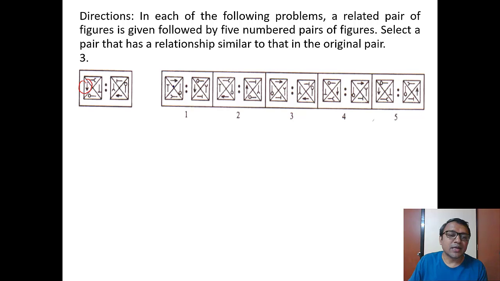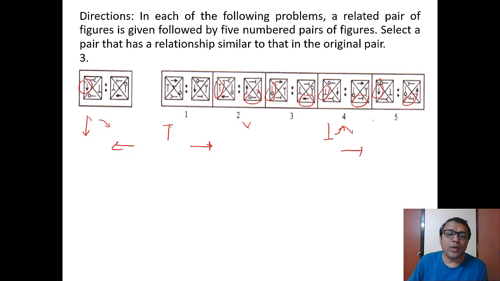Okay, let's look at this triangle arrow. The arrow from here goes like this. Here the line goes like this, satisfies. So it's moving 90 degrees in the clockwise direction. Here the two elements are different. Here again the two elements are different. Here again the two elements are different. Now here it's the same, but it is not moving 90 degrees. It is just turning 90 degrees in the anti-clockwise direction. So no, here it's two different.